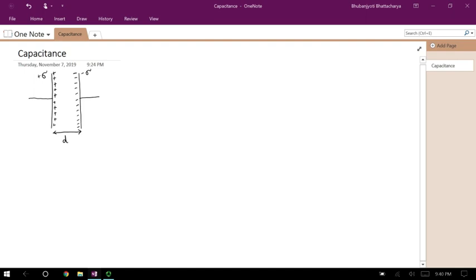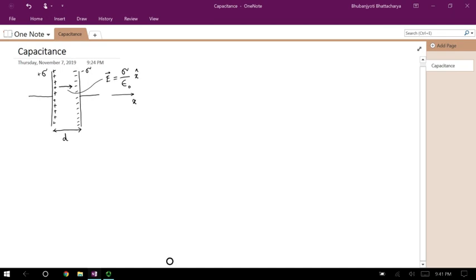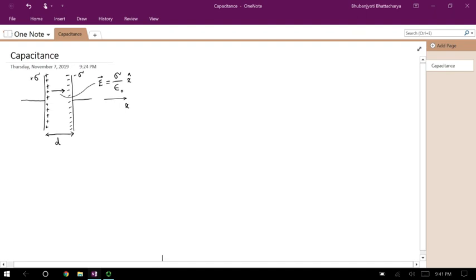So from this setup, we know that the electric field in the middle, in between the two plates, and let me call this direction the x direction, E vector has to be equal to sigma divided by epsilon 0 x hat, right? That's the electric field in the middle. And if these plates are really infinite, then this has to be a uniform electric field that exists everywhere in between these two plates.